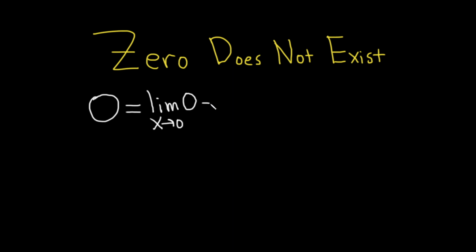And the next step is really interesting. Now we're going to introduce some funny stuff. So we still have the limit sign. So now I'm going to write 0 in a clever way. I'm going to write it as 1 over x minus 1 over x. Just like that. And this is also okay, right? Because I haven't really done anything other than write 0 as 1 over x minus 1 over x. So if you subtract 1 over x from 1 over x, you're just going to get 0. So all of this is okay.